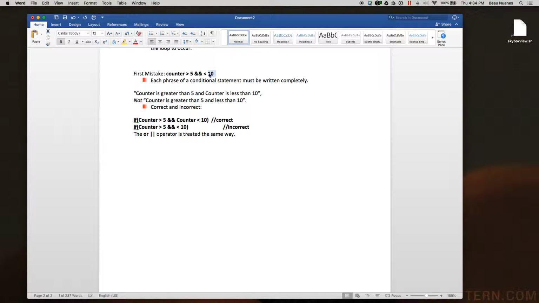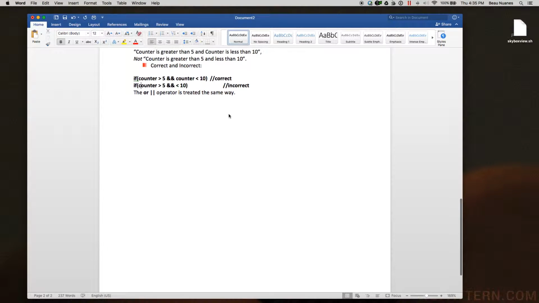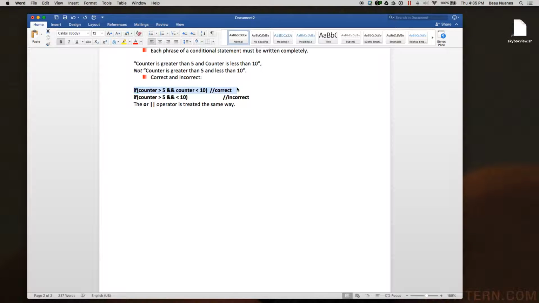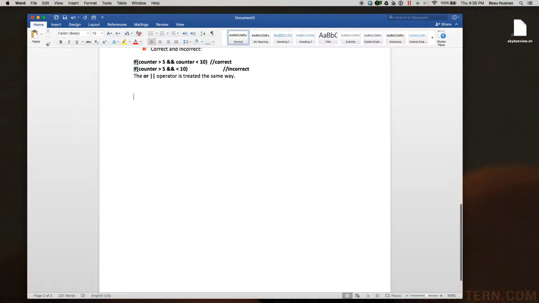This is a common mistake that people make. If you want something to be greater than 5 and less than 10, you need to use the actual phrase in each place, right? The variable. So it's going to really need to be if counter is greater than 5 and counter is less than 10. And this should be a lowercase c, right? If we follow convention. Okay, so the correct way is this. OR operator is treated the same way. But remember, you have to have the counter statement there. So that's one debugging statement for conditionals.